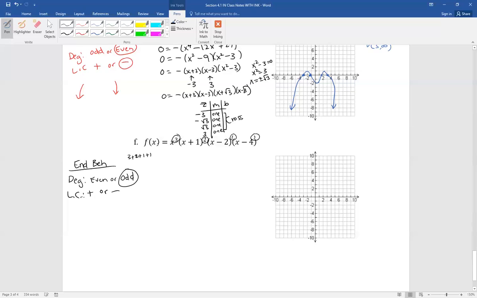So if we were to FOIL out this entire thing and multiply everything out, which we don't want to do, it would have x to the 7th as its leading power, the highest degree. And then it is going to be positive. Now, again, they could trick you on that if they change the order. If this had been 4 minus x, we would need to pull that negative away from that parentheses because we don't ever like our x's to be negative. But since all of our x's look like they don't have a negative in front of them, you can go with the sign up front, so it's positive. So odd positive means down on the left, up on the right.